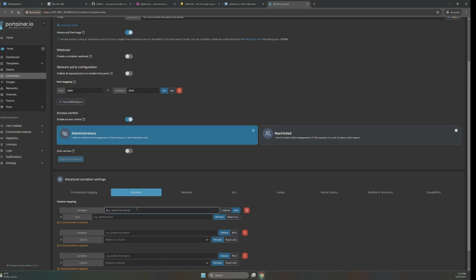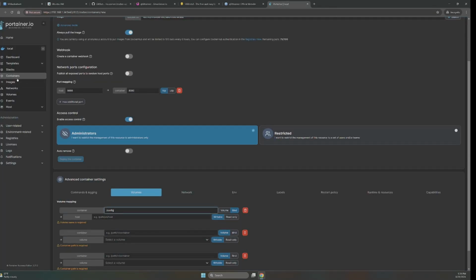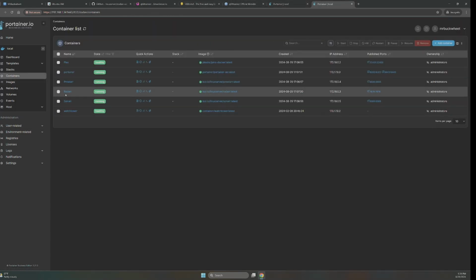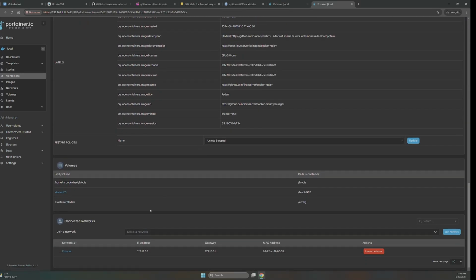The first one in the container will be the /config. And again, we're just pulling exactly what's listed on here. So we have our main config, but really for these 2 optional ones, you're not going to be using these. You're going to be using that main media folder, the same that we did in the other containers, like Sonarr and Radarr. So if we were to just look at what those were set up as, and again, we have these tutorials listed in the previous videos as well.